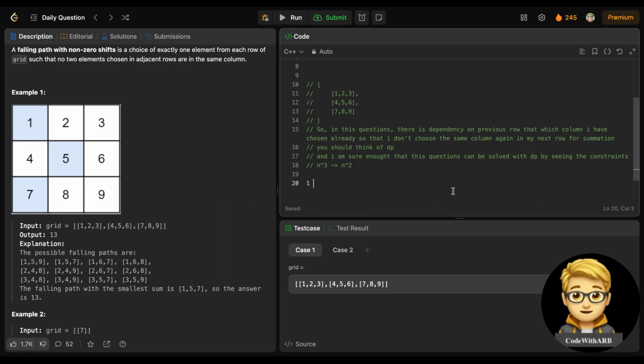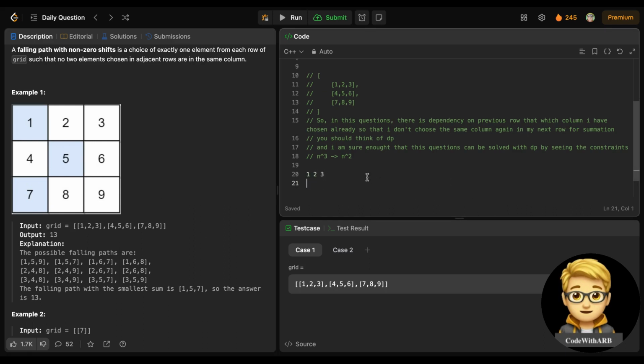So what do I mean is, I will choose all of 1 to 3, right? For particular 1 or particular 3, what will I do? Suppose I choose this one for the first row, this is the first row. Suppose I choose 1, because I can choose anything. So for the second row, what can be an option here?